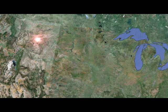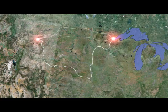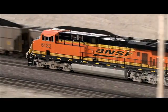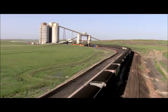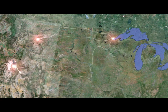BNSF has 2 primary routes to the Merck facility, utilizing Fargo and Minot, North Dakota along our northern corridor. BNSF also uses our central corridor via Lincoln, Nebraska. This allows flexibility during extreme weather conditions. The strengths that the Burlington Northern brings to this process is competitive pricing, local operations, and multiple routes to the Midwest Energy terminal. The Union Pacific gives us access to the Colorado and Utah basins.